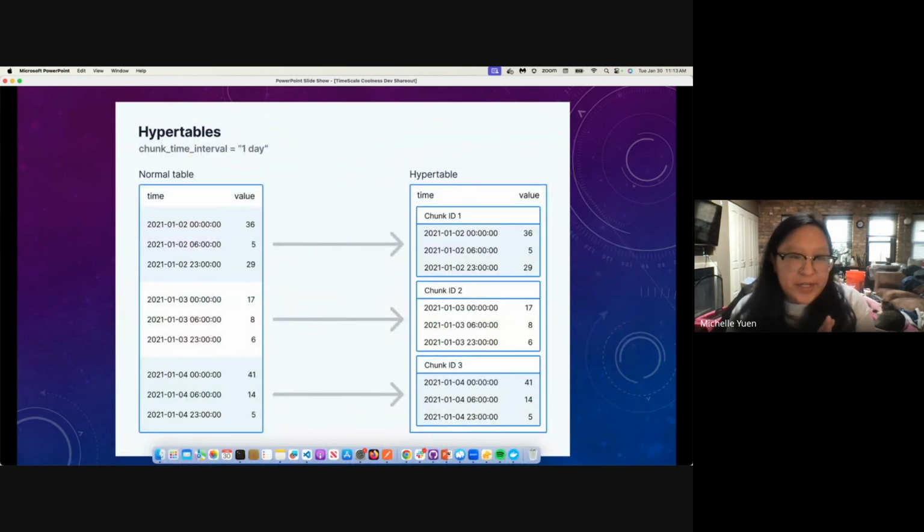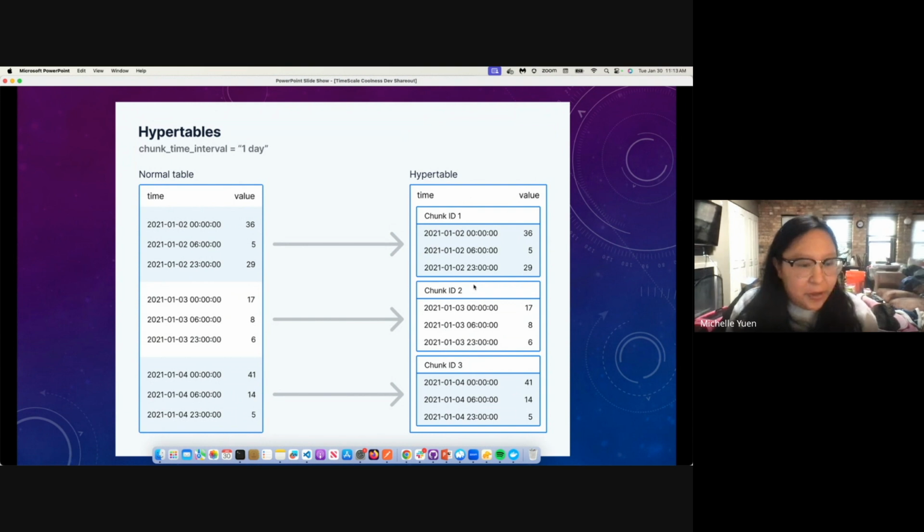To really reinforce the idea of what a hypertable is, we'll look at a very abbreviated example. Imagine we have a table where the columns are time and value. In a normal table setting, it'll look just like normal rows and normal columns, all in one table. In a hypertable setting, our hypertable consists of chunked normal tables, all with the same columns, time and value in our case, chunked by day or whatever time interval we choose.